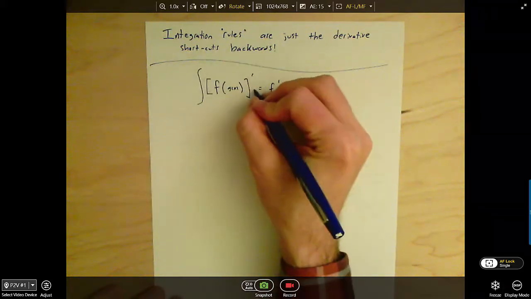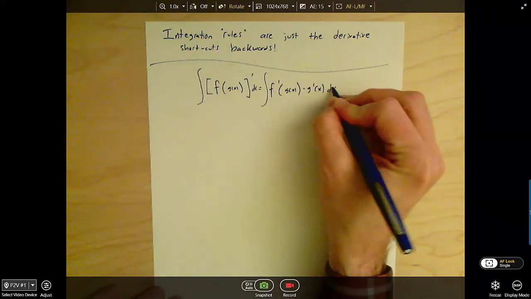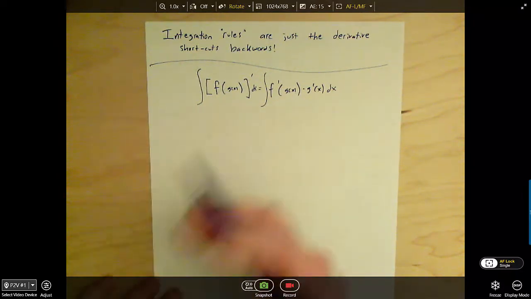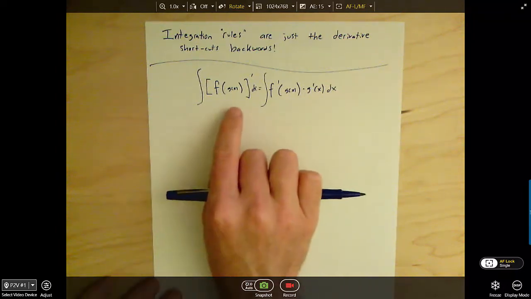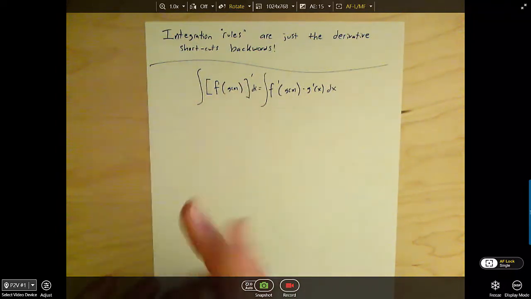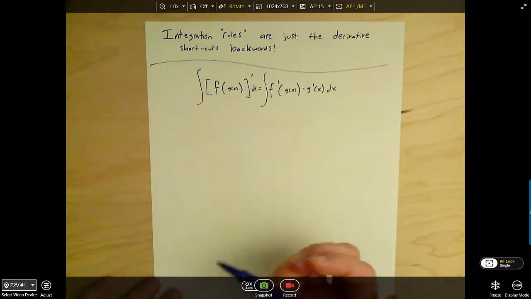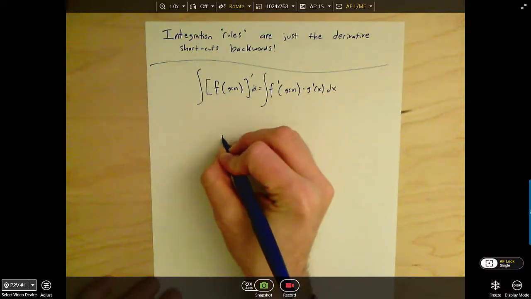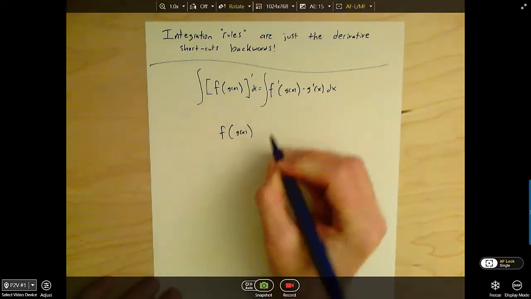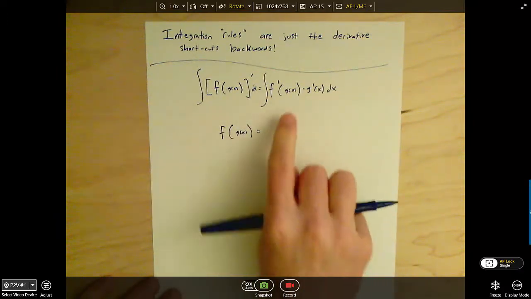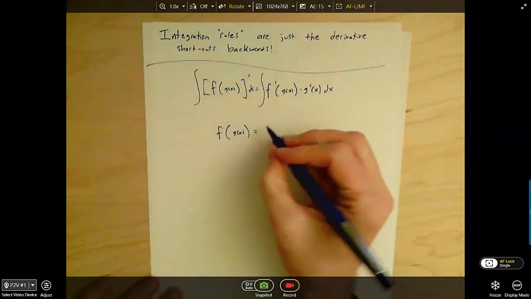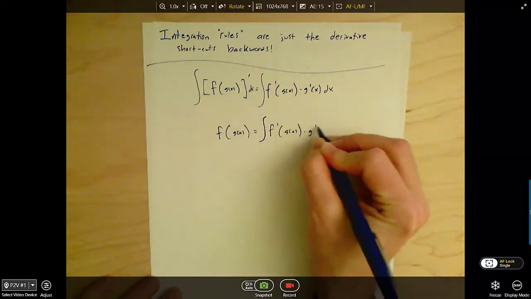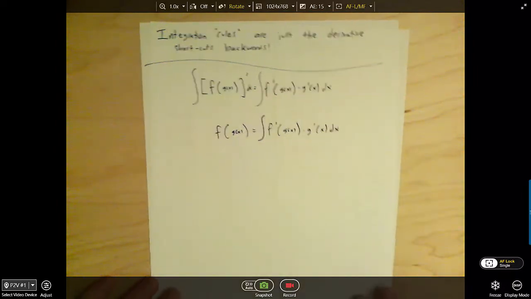What would happen if we take the integral of both sides of this equation? This is a little bit hand-wavy here, but if you remember, one of the main ideas of the fundamental theorems of calculus was that differentiation and integration are inverse processes, so they undo each other. So if I have the integral of a derivative, those are going to undo each other, and that's just going to give me my original function. And on this side, this doesn't really simplify, so we're just going to leave it as the integral of f prime of g of x times g prime of x dx.